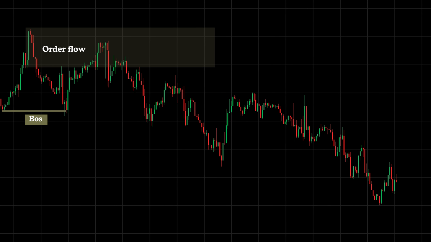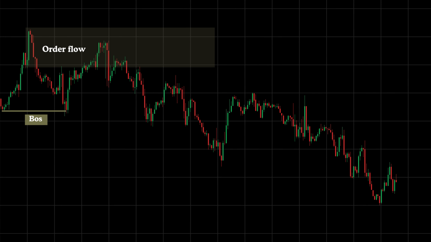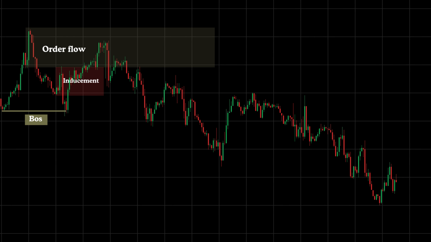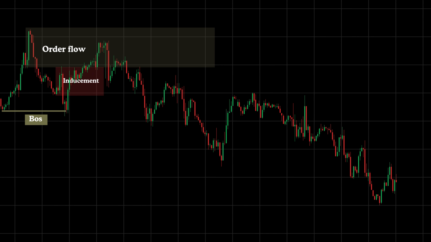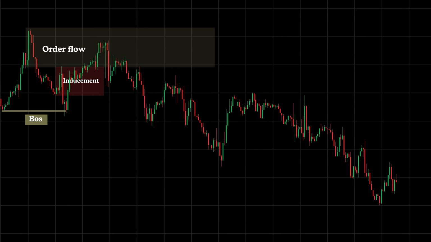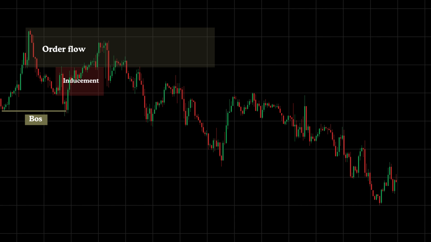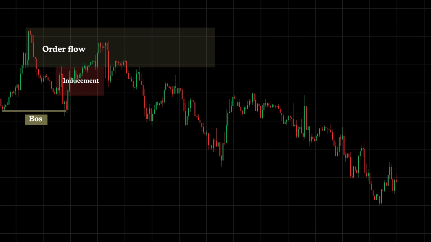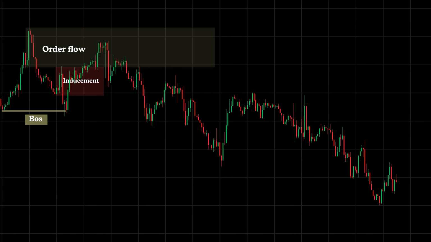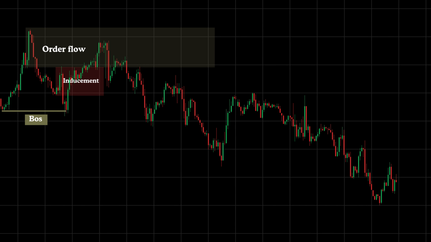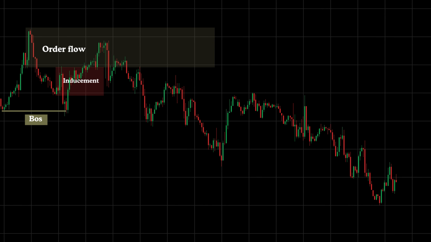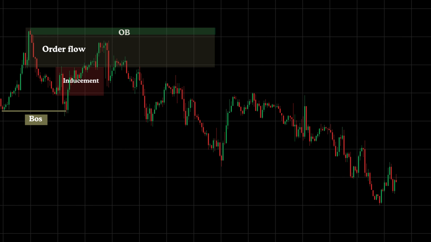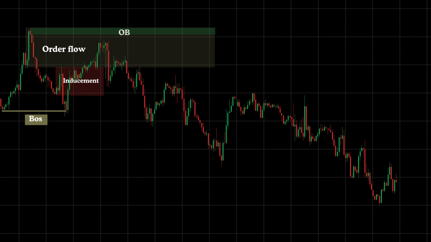Shifting our focus lower on the chart, we find a bearish order flow zone created near the boss discussed earlier. This order flow is an inducement level, designed by large financial institutions such as banks to mislead retail traders into short entries, thereby adding liquidity. However, as shown, price ignored this order flow zone and instead hit the stop losses of traders who sold in that area. Taking a closer look at the order block tied to this boss, price dropped sharply without mitigating it.